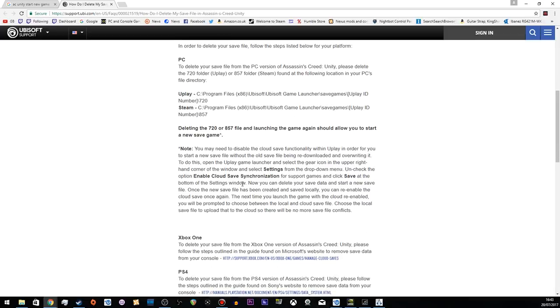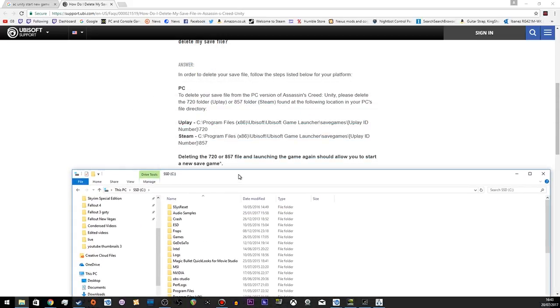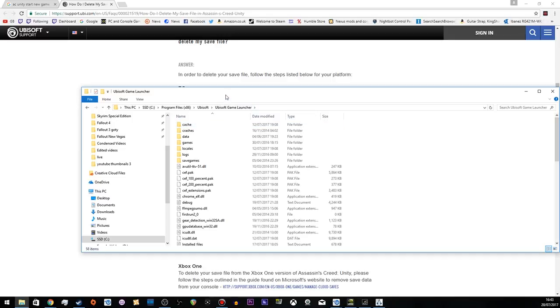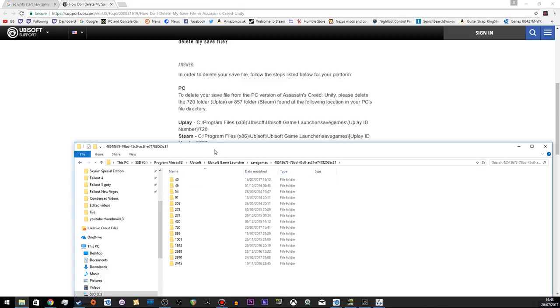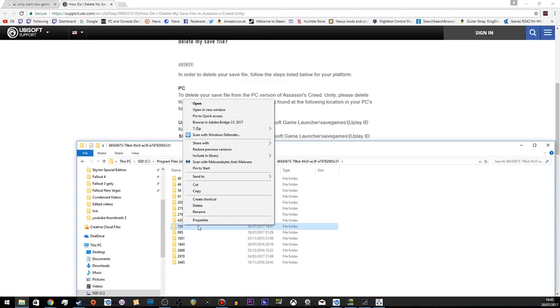That's hilarious. Let's take away features. We don't want you to have choice. No, no choice. Not in Unity. Right, I've got to go and find it. It's in SSD, maybe. Is Ubisoft here? I don't think Ubisoft is here. Ubisoft Game Launcher. Now what? Save games. Uplay ID, 720 probably. Yeah, okay. Delete it.